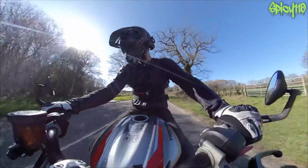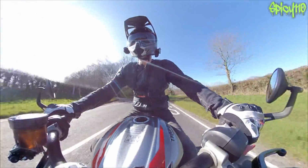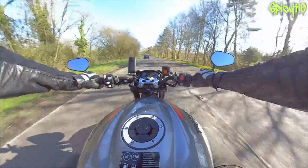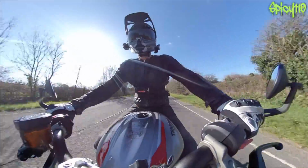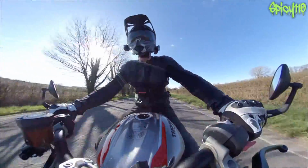Hand off the clutch, I don't need it. The clutch is for pulling away and stopping, and that is it. The steering on this feels very, very strong to the dead ahead position. Gives it a good sporty feel, so the inputs you have to give are quite positive, but they're very, very smooth feeling. There are some particularly violent bumps along here, and it is quite telling for bikes actually.